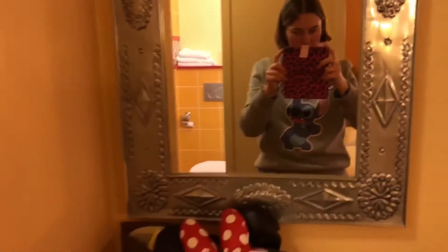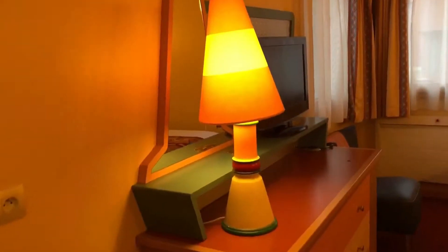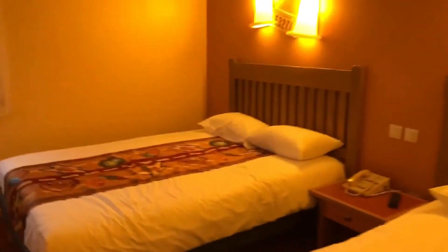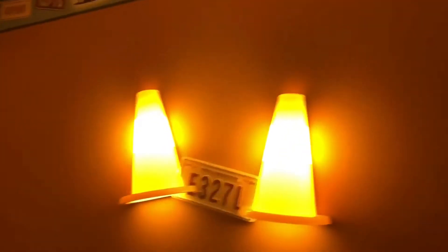There's the wardrobe. I don't know what that has to do with the Cars theme, but there are loads of plugs here which is good. When I stayed in other places, they're everywhere. I love the lamp as well — great theme in here. Beds. I would definitely stay here again. TV, curtains. I got a corner room so I'm happy about that — bigger window. I like the lamps as well.